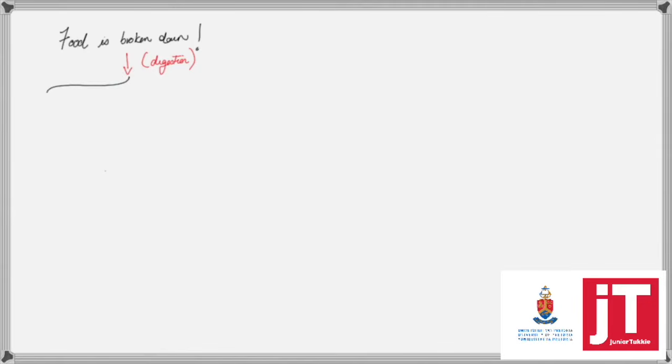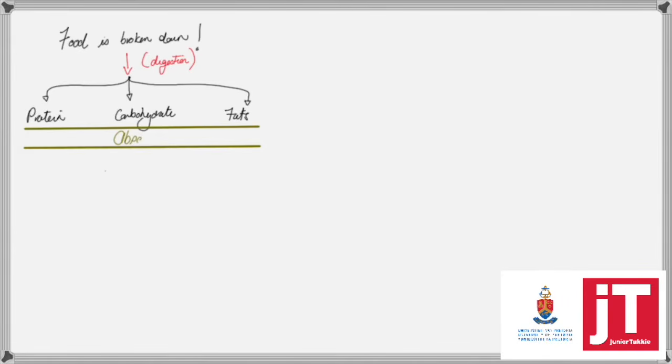So the first thing for us to know is that when we look at these organic molecules that we're going to be dealing with now, particularly proteins, carbohydrates, and fats, when we get these molecules in through our diet, they are very, very big. Okay, and then it's up to our digestive system or the digestive process to break these molecules down into the small, simple, soluble molecules that the body needs to absorb.